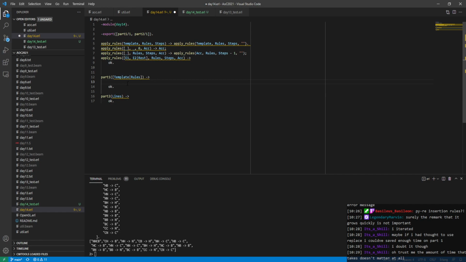So the rules are not properly parsed yet. But I can do that fairly easily. I want to make them strings or atoms. Nah, let's do strings. That makes it a little bit easier. Which means I don't need to actually do anything there. So we do apply. So we do a final template equals rules applied to our template.